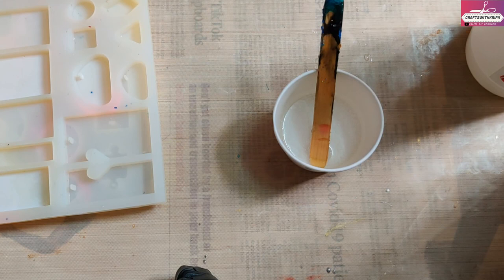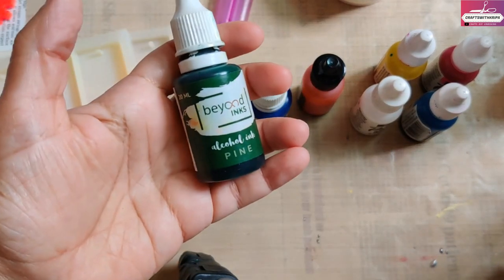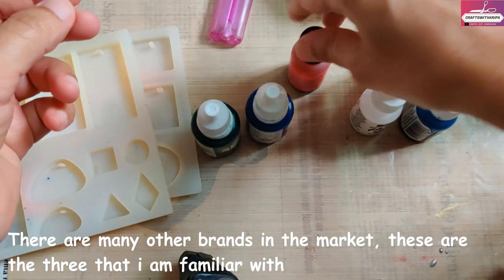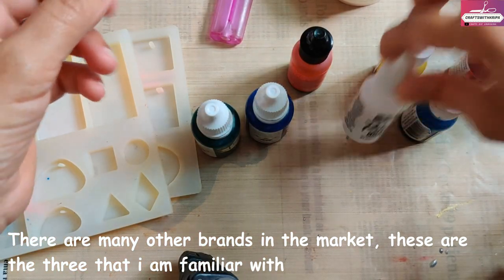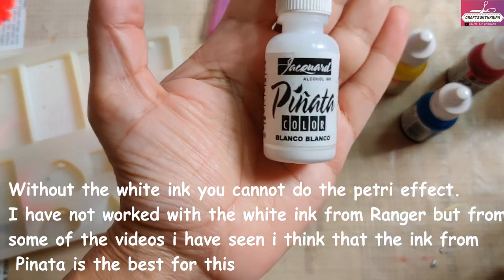While the resin is resting, let's move on to the alcohol inks. So you have a variety of alcohol inks. This is an Indian brand, Beyond Inks. Then you have Pinata and Ranger. Apart from the colored inks, the most important one for the Petri effect is the white ink. So the white ink from Pinata is the best one for this effect.